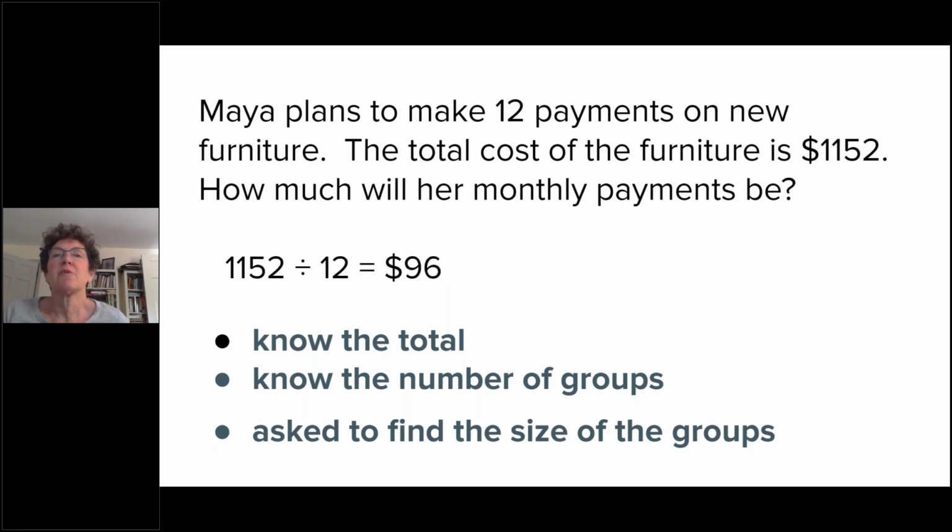So I know that sometimes word problems can be a little intimidating or off-putting, and that they're the things that you may like least, but really all of life is a word problem, and we're just trying to figure out how to approach it, what operation we need to use. So I hope this helped in giving you a couple of different ways to think about it, whether we know the total or we're being asked to find the total, whether we're being asked to find the number of groups or the size of the groups.